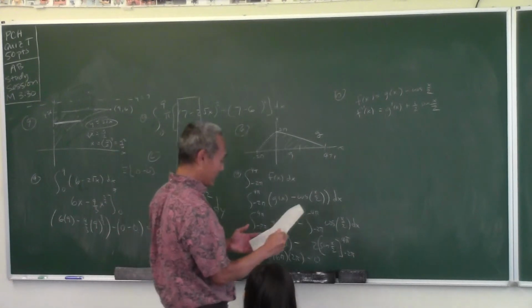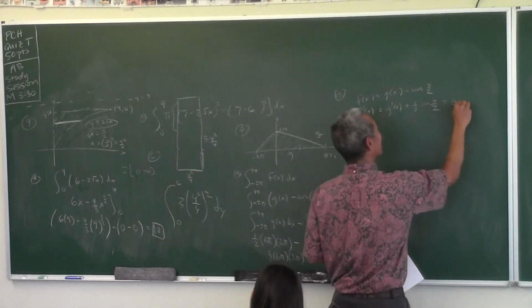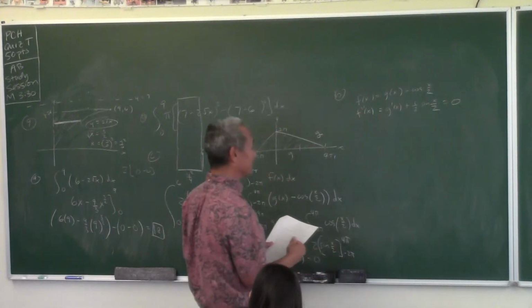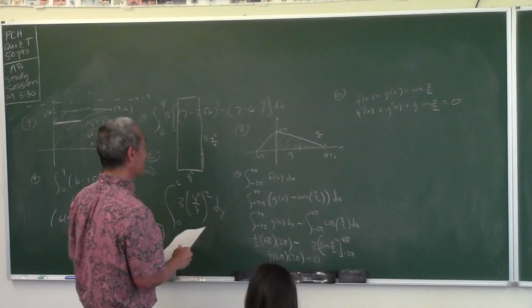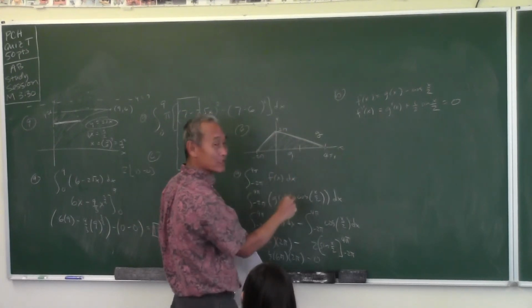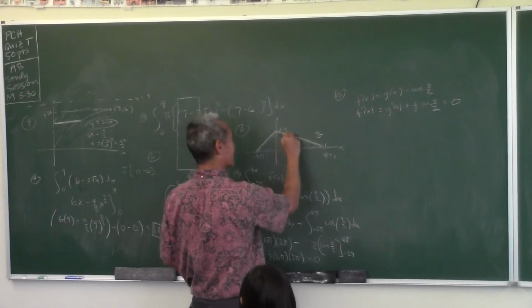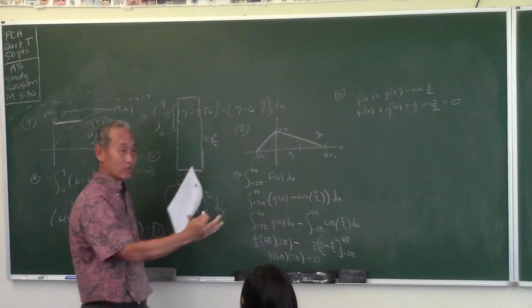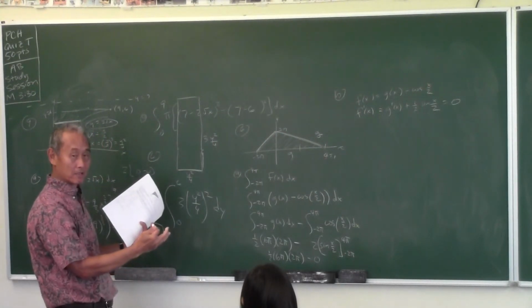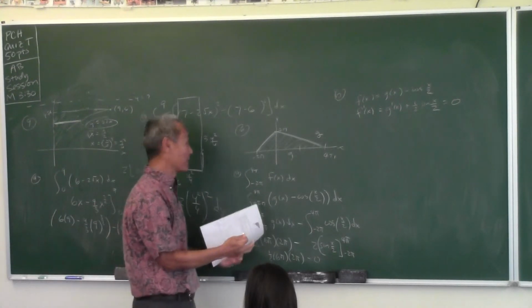Okay, now we gotta find out, it says, for which f has a critical point. In other words, when is the derivative equal to 0 or doesn't exist, right? But there's a problem here. Look, g of x is a piecewise function. So what you need to do is write the equation of this line and this line. You gotta make two separate cases. Is that what you guys did? No. Okay, that's what you gotta do if you're gonna get points here.